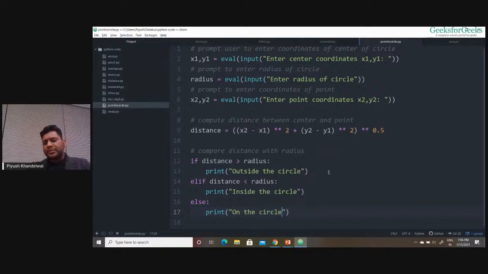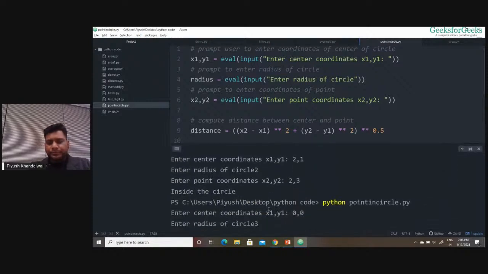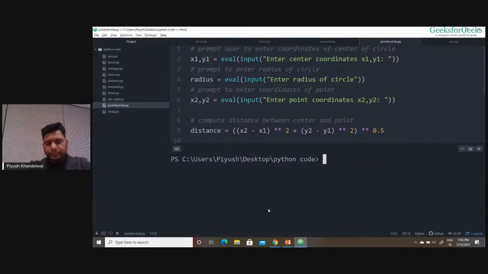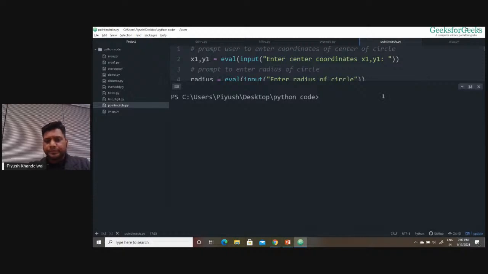Okay, so I've written this code. I have made three possible conditions, and I have reflected the three possible conditions in my if-elif-else statement. Now I'll try to run this. Let's see.